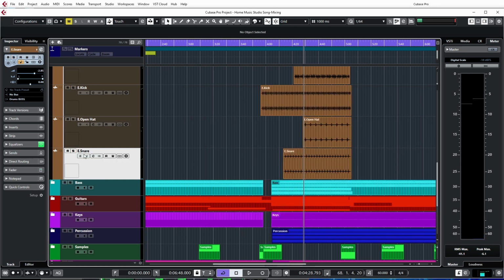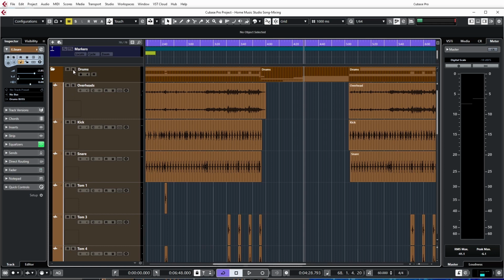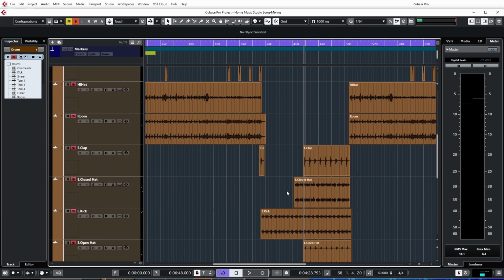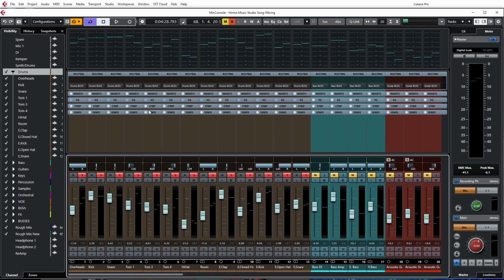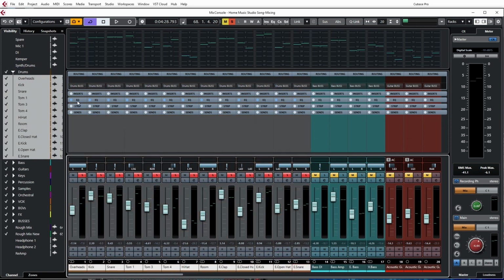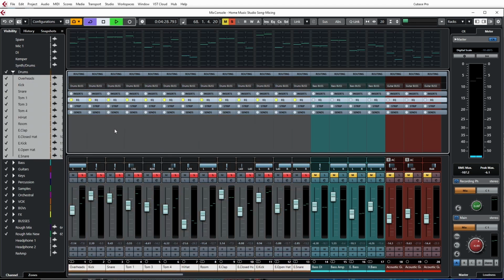All right, so let's now solo the drums again. Let's have a look at, or listen to, our electronic drums with the EQ on and off. So we'll just select the lot, turn it all off.